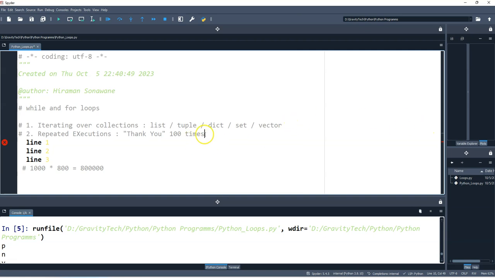At that time you just need to write one line of code and a for loop or while loop, within 3 lines maximum, and you should be able to write code which will print thank you 100 times, or 1000 times, or lakh times. So that's where we use loops, to execute repeated actions or repeated executions.